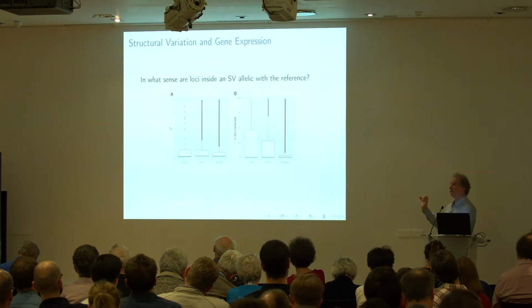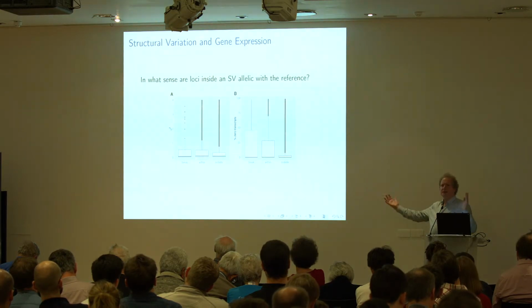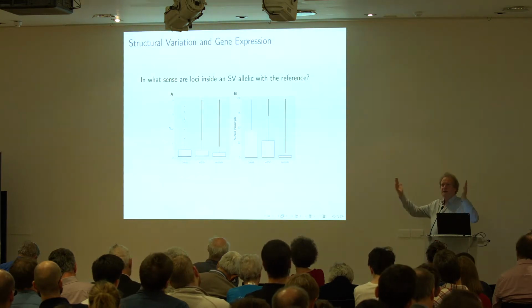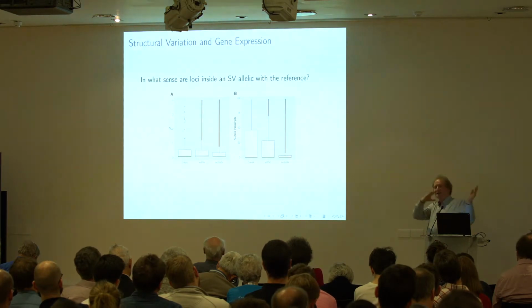We can ask what happens to expression in lines where segments are being moved around. Gene density in Arabidopsis is quite high, about 1 gene every 10 kb. So if you've got a 50 kb piece being moved around, you can easily have 5 genes or something. And the sequence context of those genes appears to be intact. It's just that they're now in a different place in the genome.